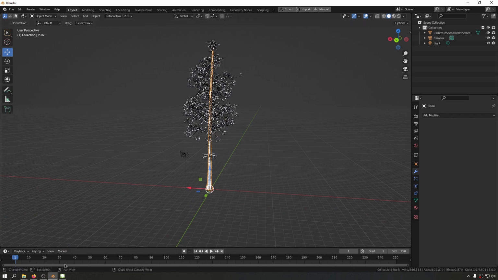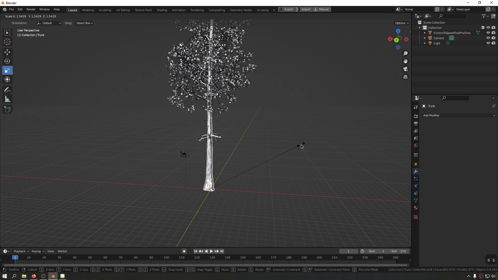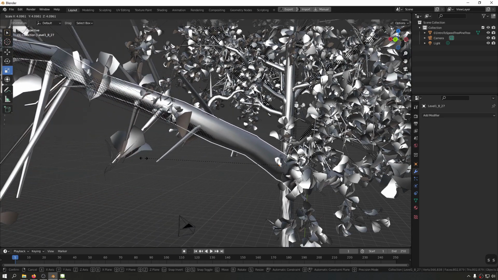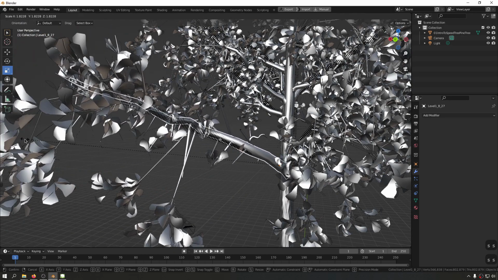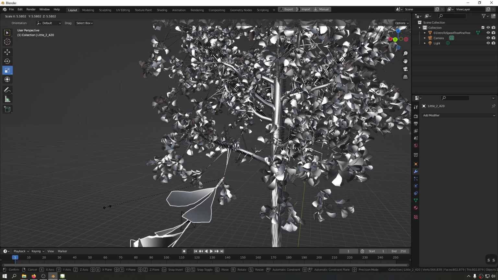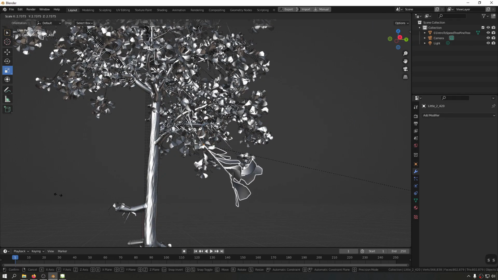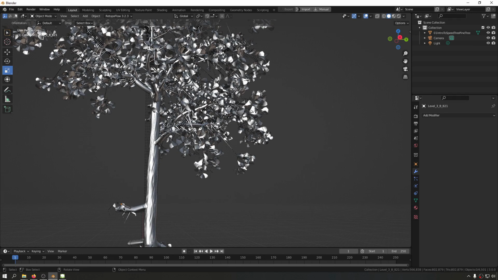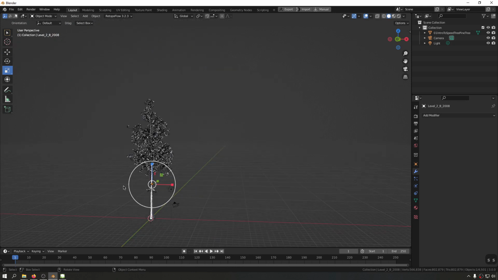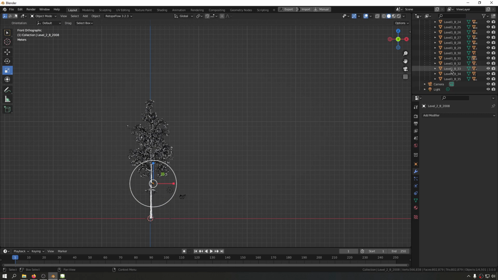take the trunk, which is the first level in the SpeedTree hierarchy, which is this one, it's going to make them all bigger. And if I take this big branch, it's going to affect itself and its children. And if I take a single leaf, it's going to make it bigger. And if I take this single cluster, it's going to make it bigger. And if I take this single leaf in here, it's going to make that bigger as well. So it creates a hierarchy system for you. And if you expand this, you're able to see the different components of that.